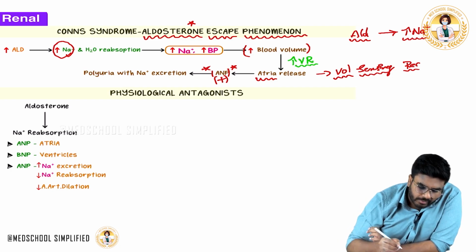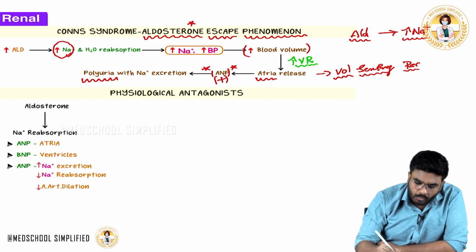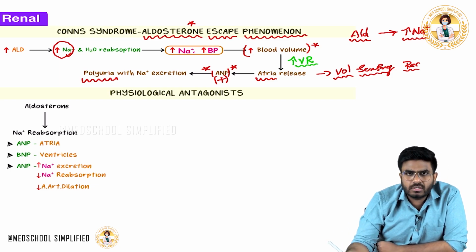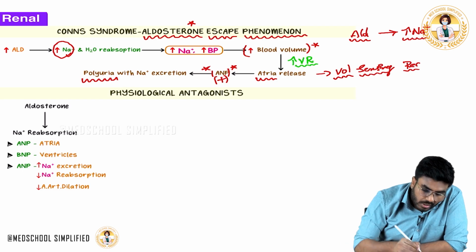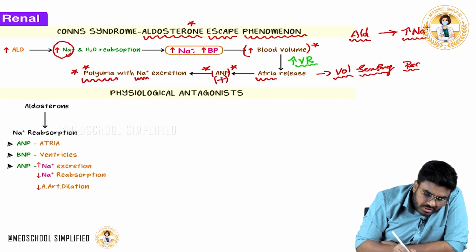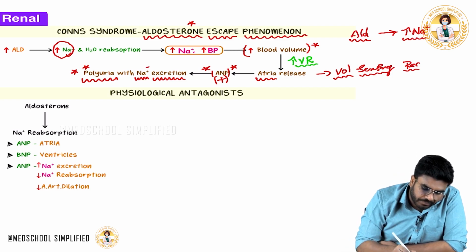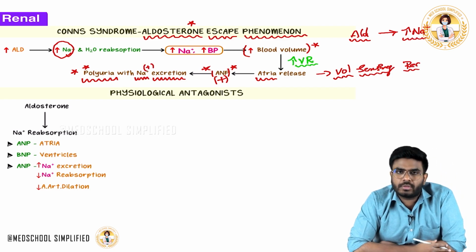Now what will this atrial natriuretic peptide do? It will cause polyuria. See, simple, balancing. More volume inside the body is not good, not good for the heart. So this patient is going to produce more urination. Polyuria will be there, along with more sodium being excreted. So natriuresis: with atrial natriuretic peptide, more sodium is lost in the urine.